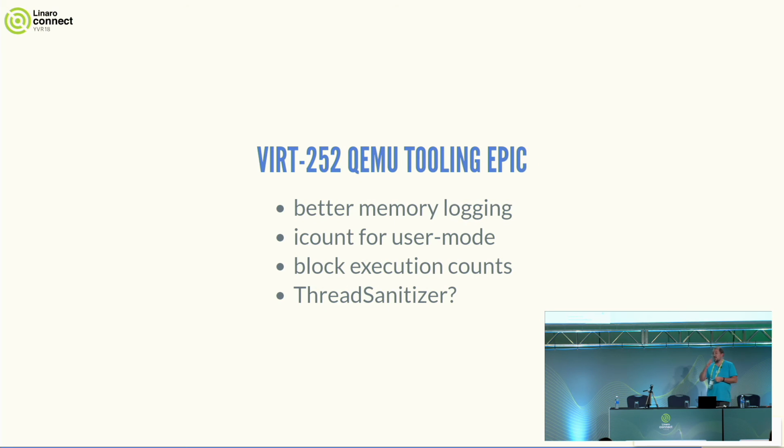I just want to mention our own work. So there's an epic in Jira called Vert252, and that's the QEMU tooling epic, and there's a number of things that we're looking at improving in the way that QEMU runs. So better memory logging. The memory logging I pointed at before doesn't tell you anything about the values that were loaded and stored into memory. iCount for user mode. There are some complications in this because if you're doing user mode emulation, you're actually talking to the host system, so you'd have to take care with things like timers, but it could be potentially useful.